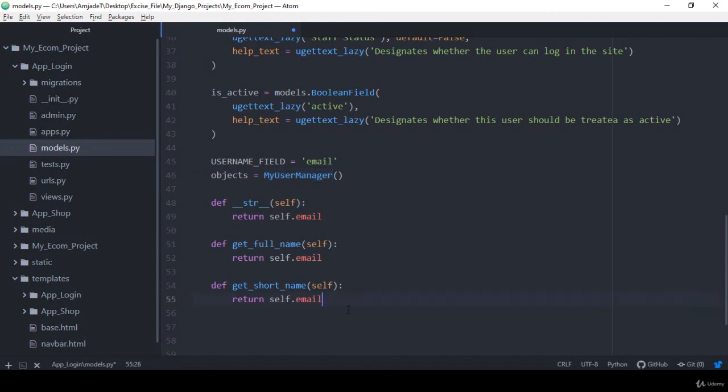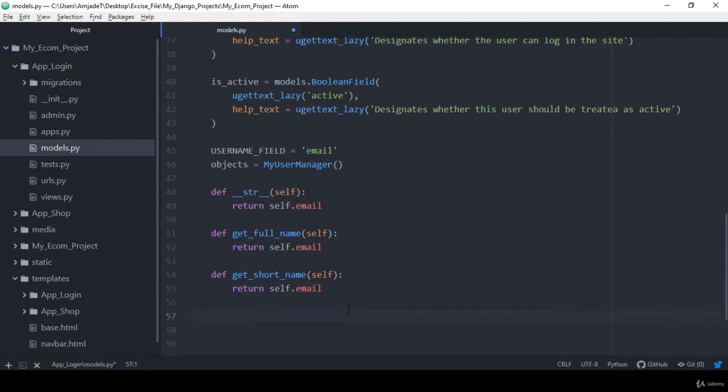Okay friend, so now we also have to create another class. We have to create another class for our profile. So that is also important, because when this user is created, automatically for this user another profile will be created. Okay, so it's also important. So better I want to continue this process.